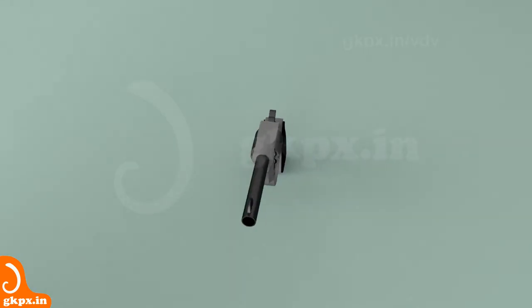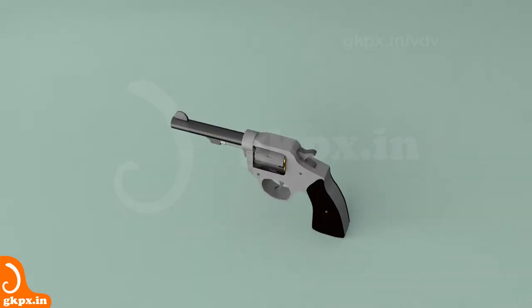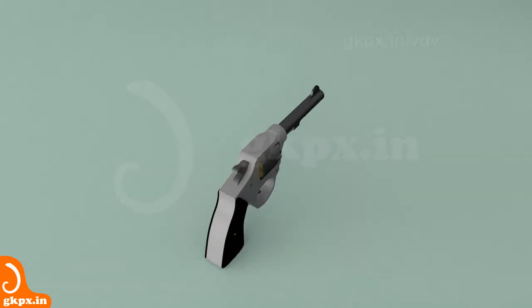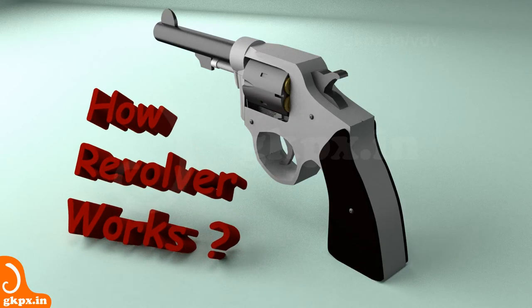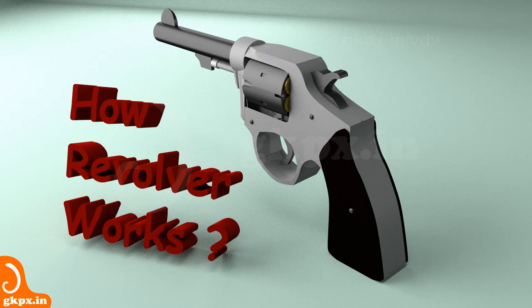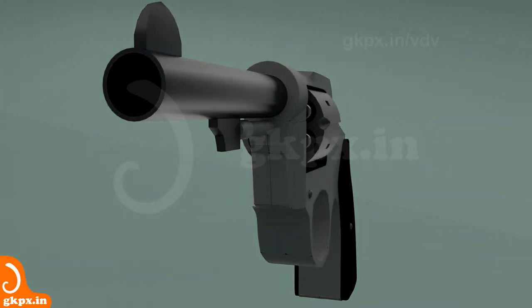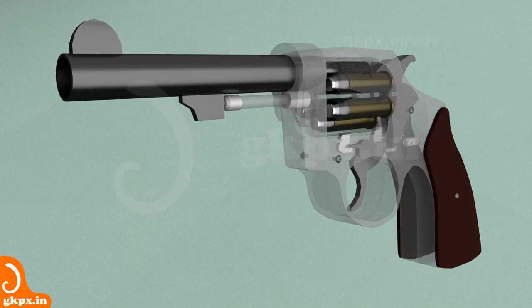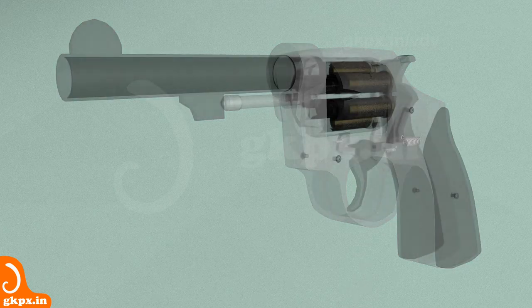While there are millions of weapons around, the revolver, being simple in operation, is used for a variety of purposes for law enforcement, security, sports and hunting. Have you ever wondered how a revolver works? Let me explain the working of the revolver. The very basic purpose of a revolver is to send the bullet out at a defined velocity. That is done by a mini controlled explosion inside. Different parts of the revolver support in completing this fine task.